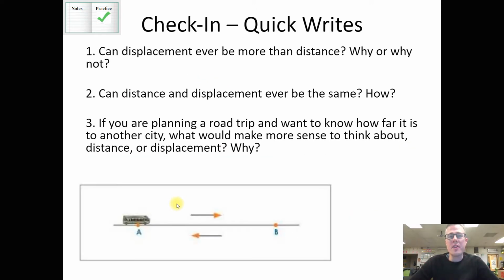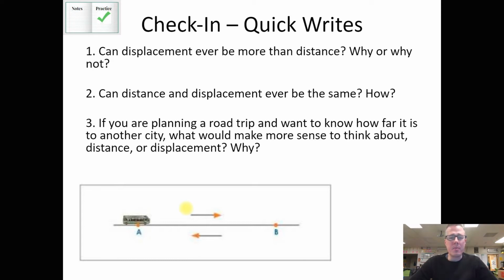In order to make sure that this is well solidified or you understand the difference in your mind, I need you to now go back over to the practice side. On your practice side, I need you to please answer these three questions. Number one, can displacement ever be more than distance? Why or why not? Number two, can distance and displacement ever be the same? And how? If you say yes, tell me how.